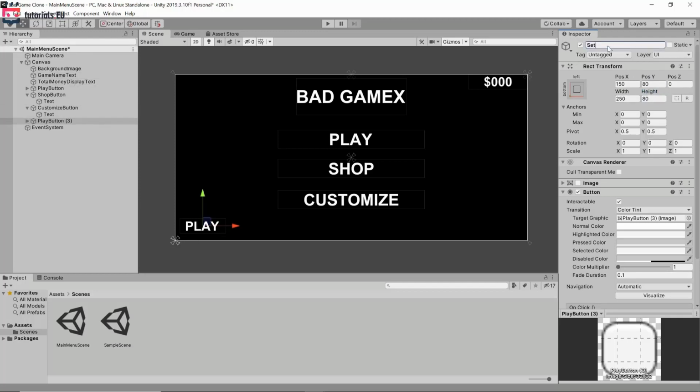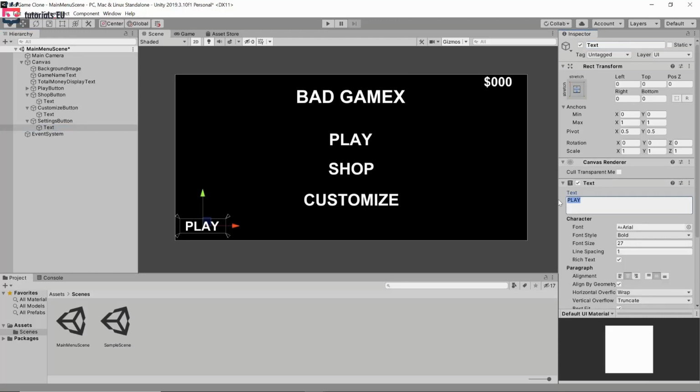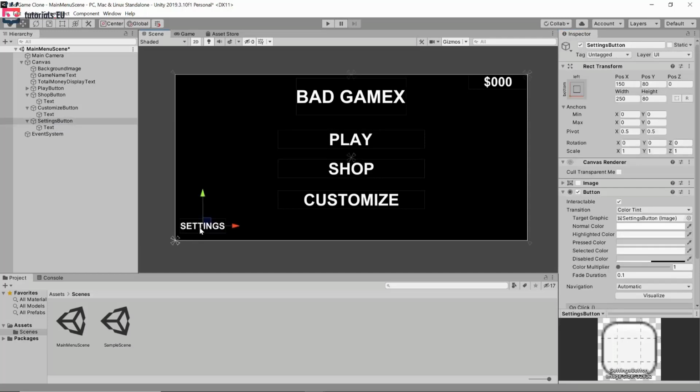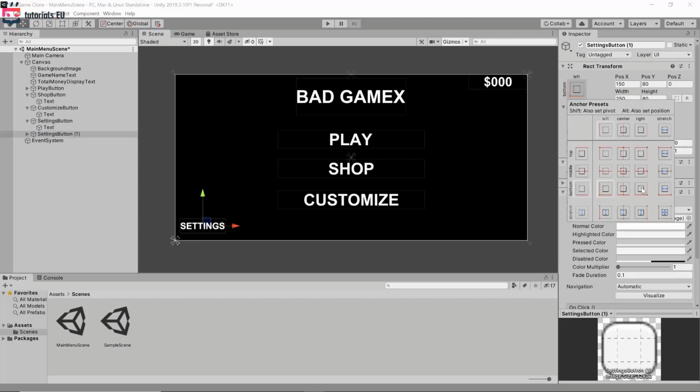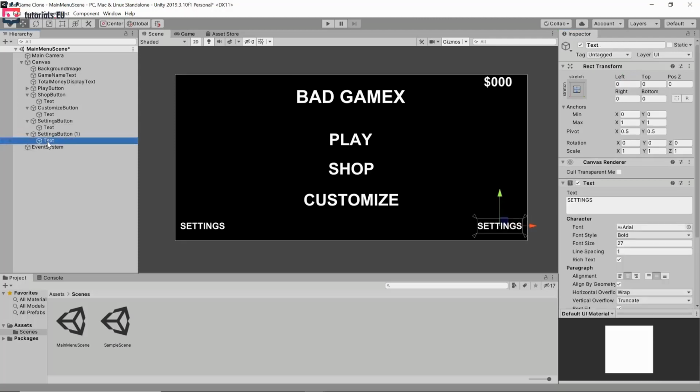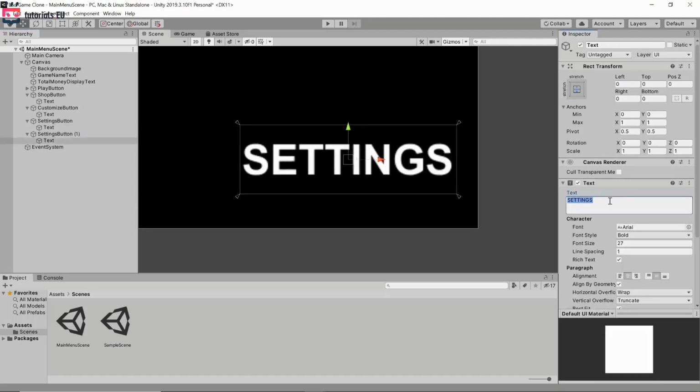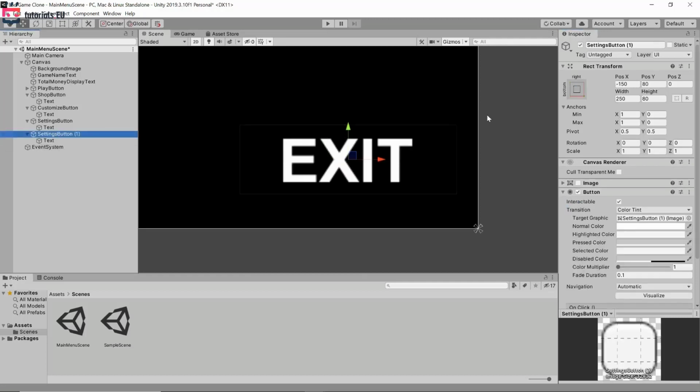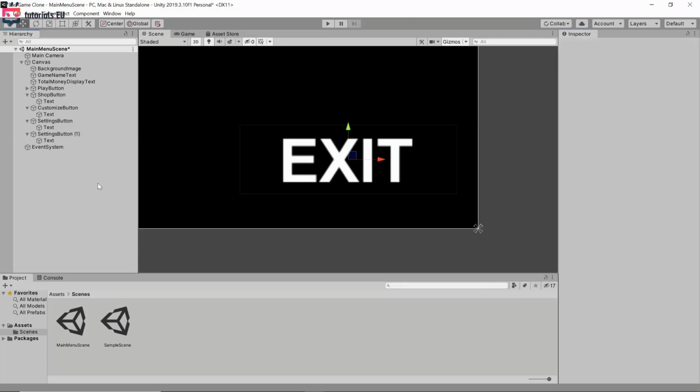And then we'll need to give it a different name as well. Settings button, I'm going to call this one, and I'm going to change the text to settings. Now we can change the settings with this button. Now let's duplicate this button once again, copy paste. This one should be anchored towards the bottom right-hand side, and then we need to change the position to something like -150, so now it will be on the bottom right-hand side. Now we can change the text here to exit. And you guessed it, this is not the settings button, it's going to be the exit button.